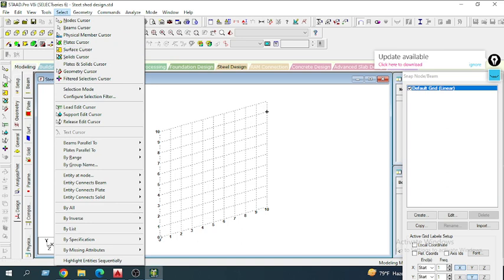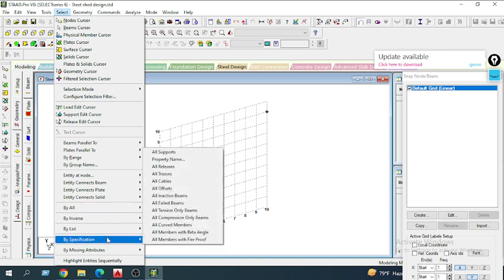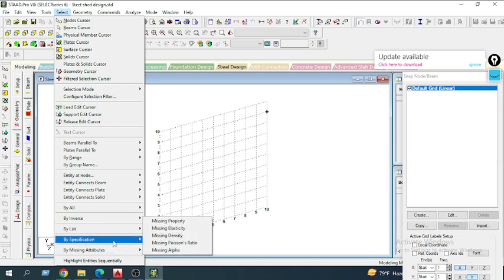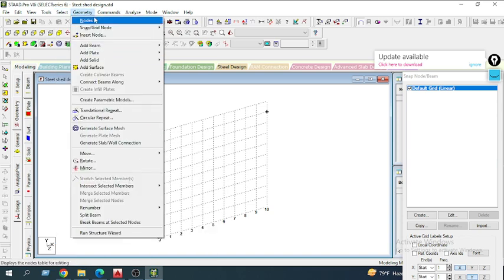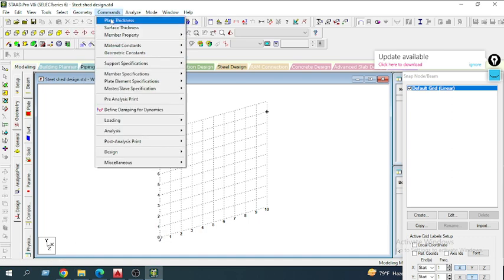We will use the shortcut key. I am saying this again and again, because we will not have enough time to select here. But we will use the beams parallel to X, beams parallel to XY. They will be needed frequently for steel structure design or RC structure design using Staad Pro. We will also use by walls, inverse node, beam, plate, and inverse specification, support, property as well. We will see when we work. Here are the node and snap, grid, and geometry common things.